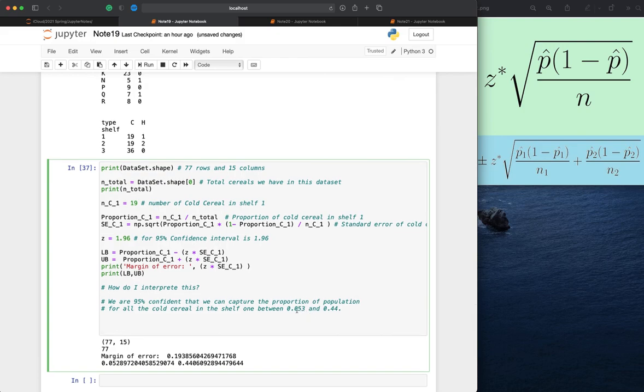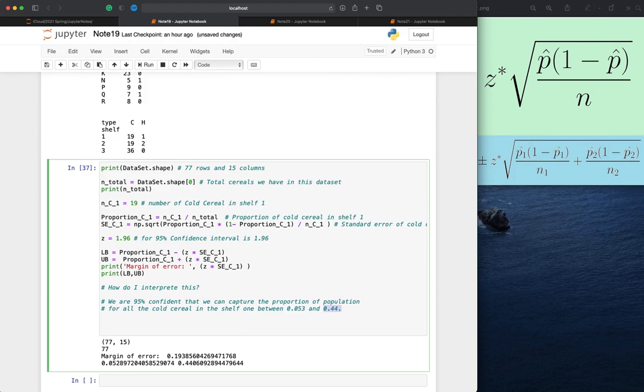So the proportion of all the cereals that are cold and in shelf 1 is between this much and this much, based on the information we have.